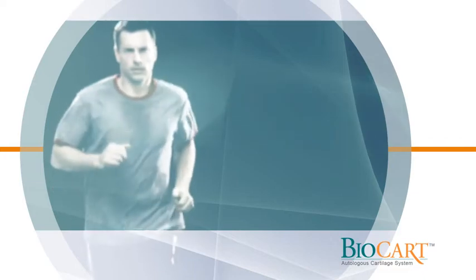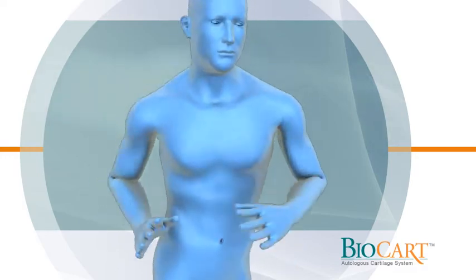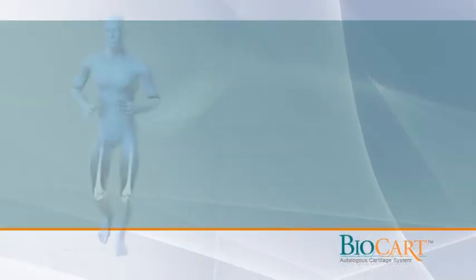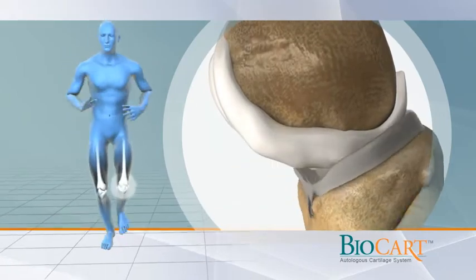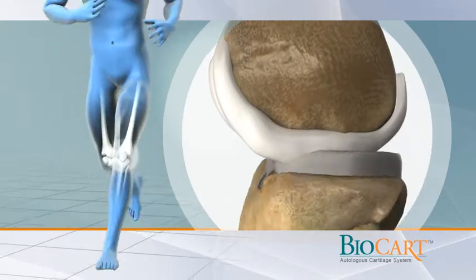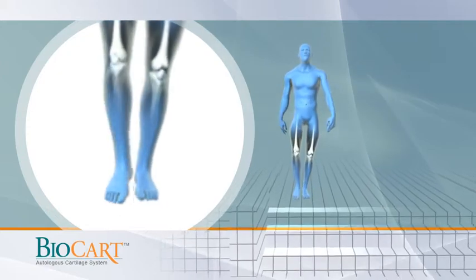The knee joint is one of the most stressed and often abused parts of the human skeleton. Regular physical activity produces a force of more than five times our body weight through this joint. Articular cartilage is a special kind of tissue known as hyaline cartilage. It assists in load distribution across the joint, provides frictionless movement and aids in diffusing impact loads. Upon injury, a small cartilage tear may occur.